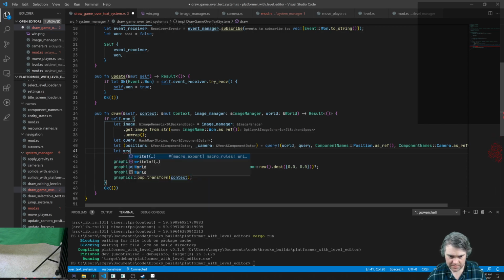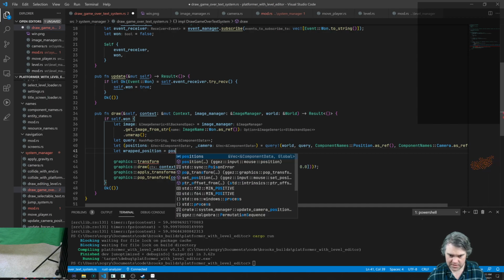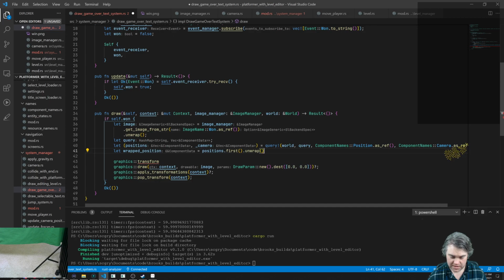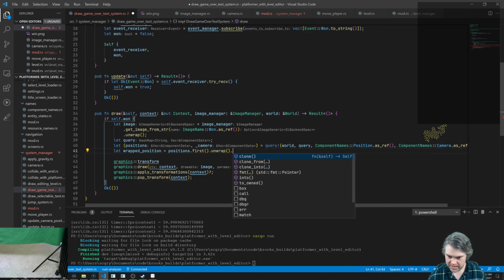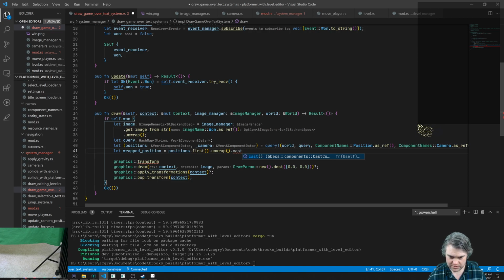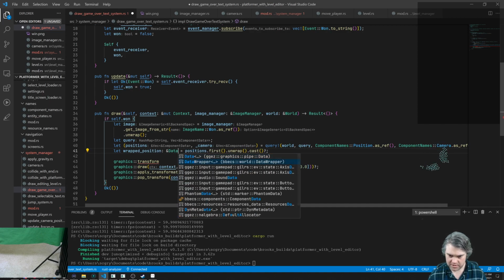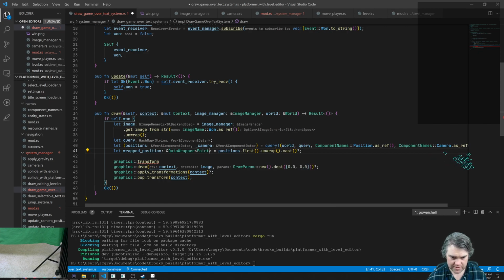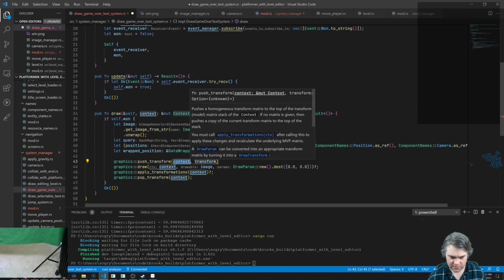So let wrapped position equal positions first, unwrap you. We're going to cast you. You're a data wrapper with a point inside. Then, okay, I'm going to push a transform.